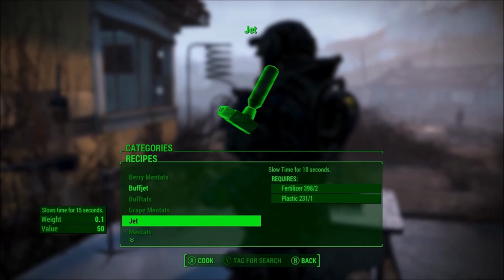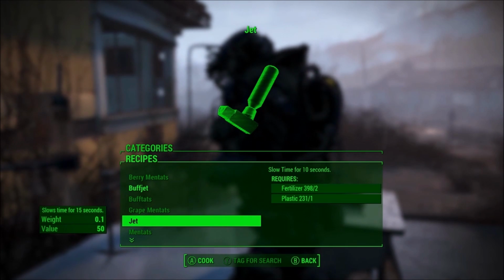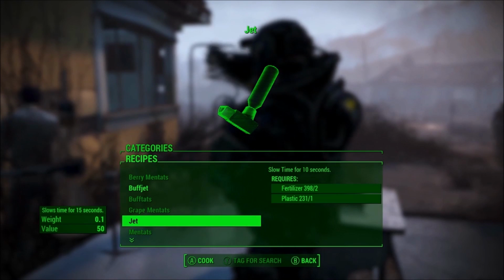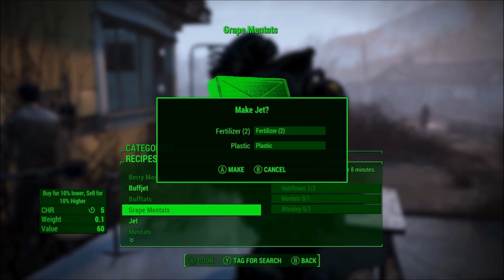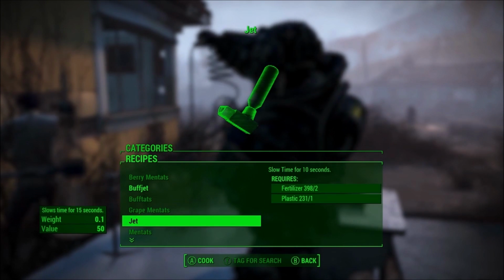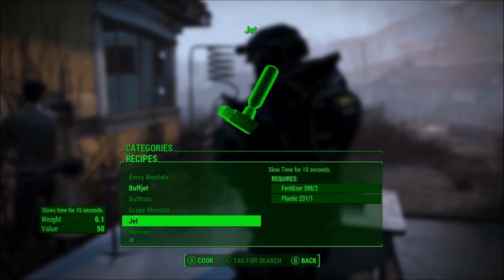Like, grape mentats is above jet, so I shouldn't have anything to craft grape mentats, but you will have to have enough materials to craft at least one jet or else it won't work. So just press A and up really fast, and it should ask you to make the jet. Now, to do this, it has to be really quick. A millisecond after you press up, press A. It takes a little bit to get the hang of, like the duplication glitch. But once you do it, you can just do it over and over again, and it'll give you a ton of money. So let's get right into the next glitch.